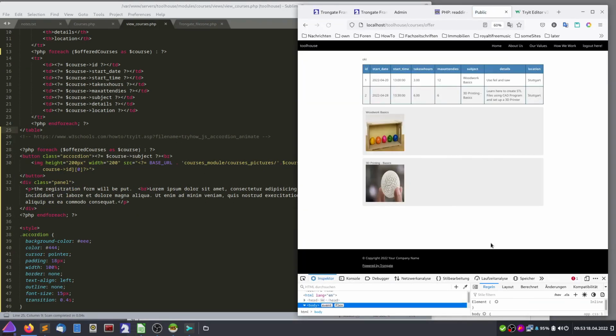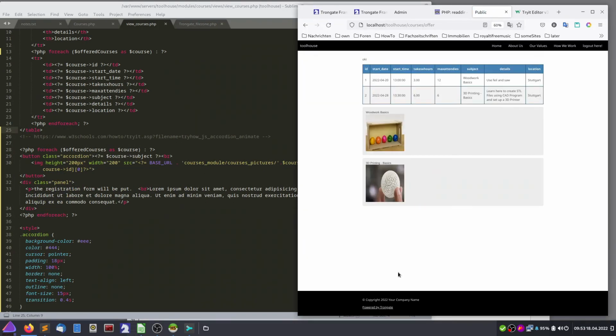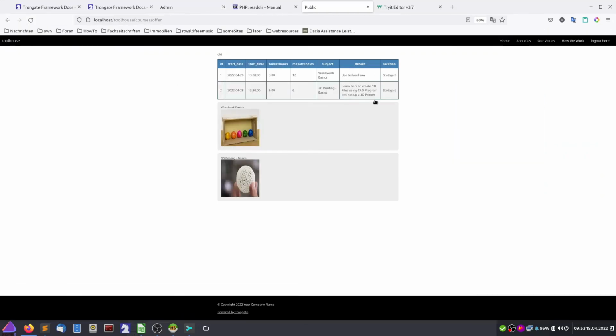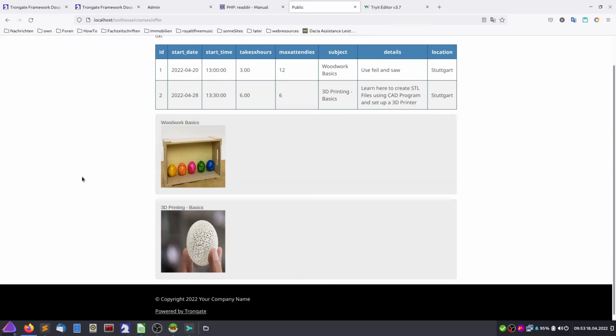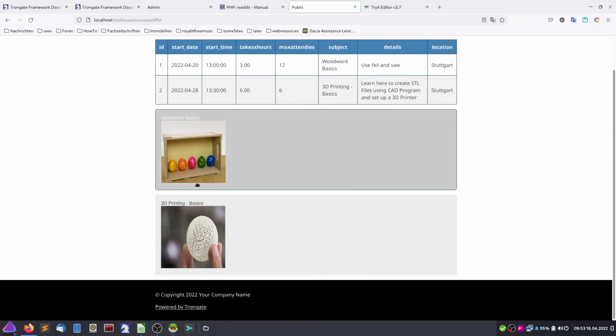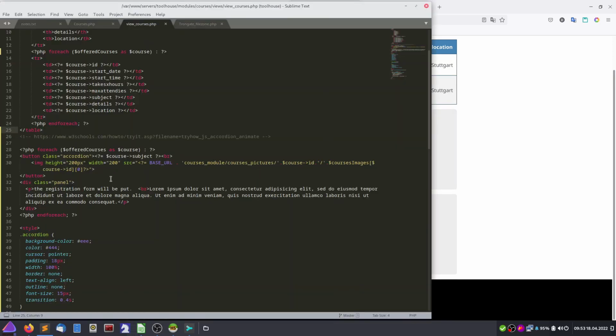Okay, so right. So yeah, woodwork basics, and then this picture, and then on here the descriptive things on there. Yeah, I will tidy it up, but you are getting the idea.